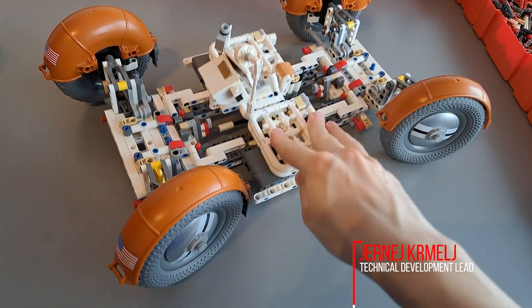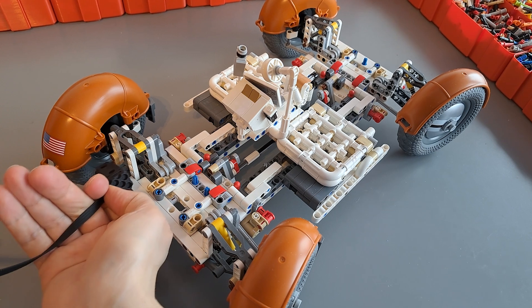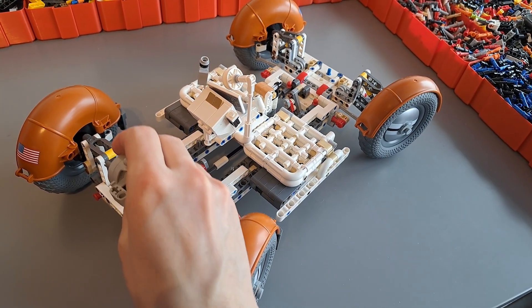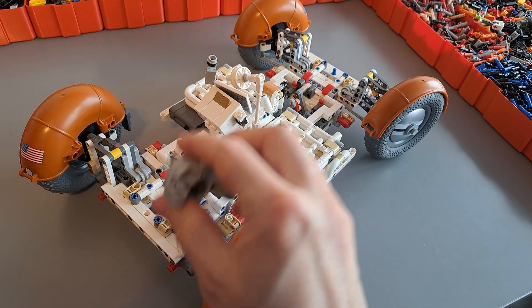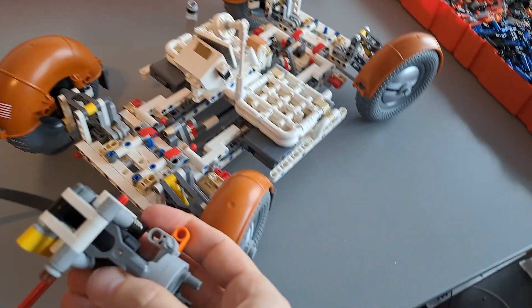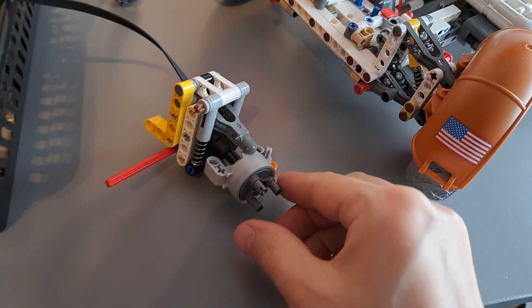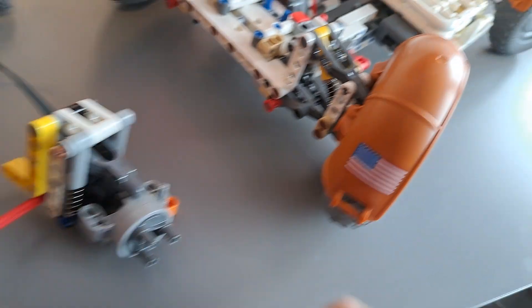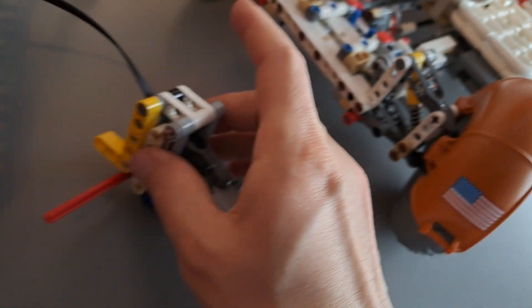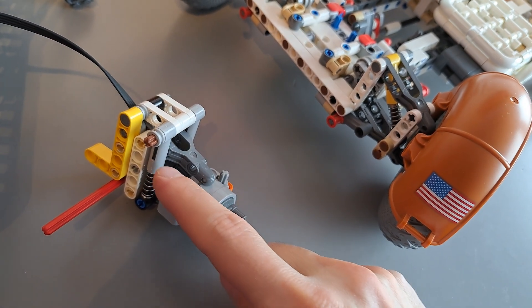This time we're going to motorize the lunar rover using the micro motors. The idea is to put the micro motors between the suspension arm and use the planetary gear hub to gear them down. I already made a small prototype and there are a few details to mention. I had to cheat a bit — one shock absorber was replaced with two shock absorbers at the side, so there is space in between them for the motors.